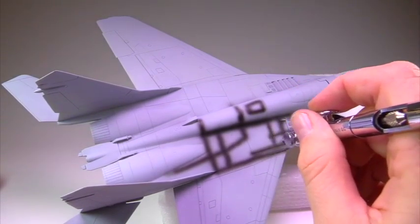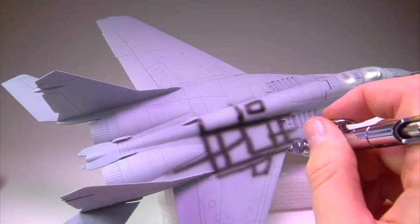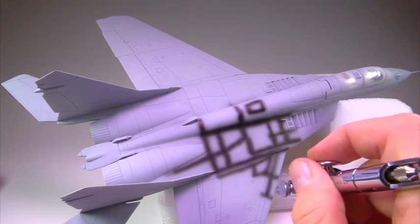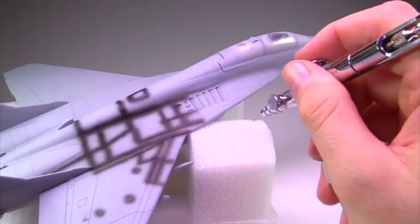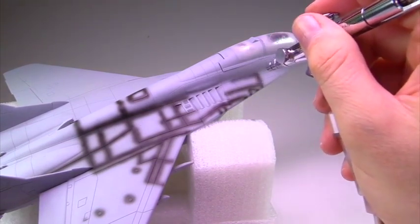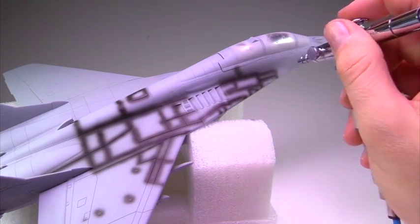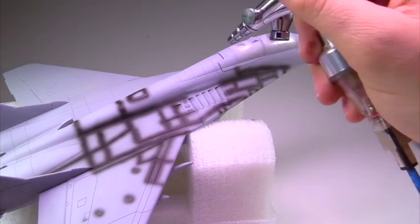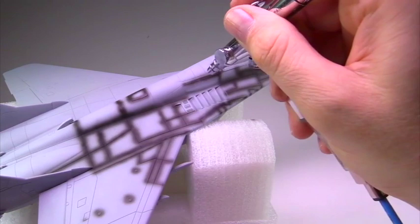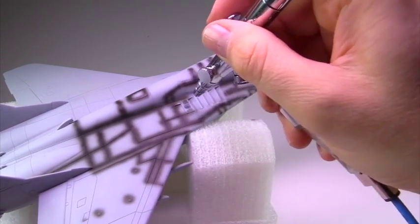This is of course dependent on the scale and subject, and on how weathered you wish the final outcome to be, applying thinner lines for smaller subjects or for a cleaner finish. Keep in mind though that this stage is only the beginning of a series of weathering effects which may be applied, and the end result is rather subtle. It is generally better to go over an area multiple times with thin coats rather than with one or two heavier lines.